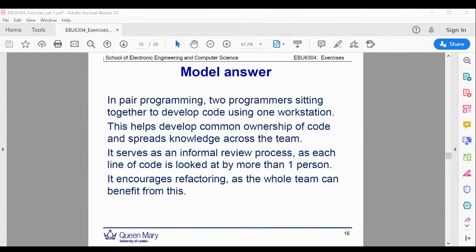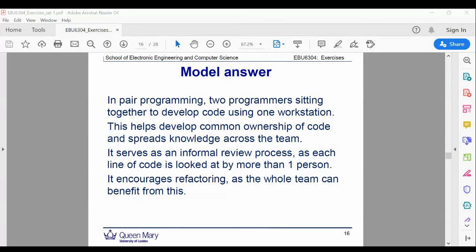So pair means two programmers, really two programmers sitting together to develop the code, right? Pair programming is very typical in an agile environment. If you go to any agile company, you will see they are paired, and pair programming is the daily practice. I believe we discussed in our lecture why we use pair programming. You probably think, why don't we ask each individual to write the code, and the productivity will be twice as much as the two of them working together. However, I say no, according to the research, the productivity is pretty much the same. However, there are a lot of advantages of using pair programming.